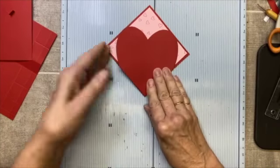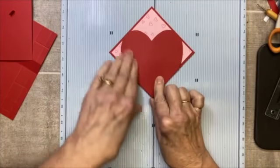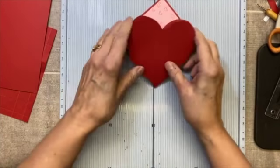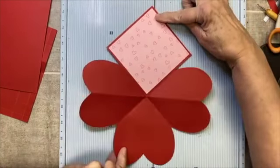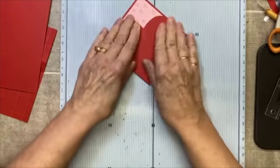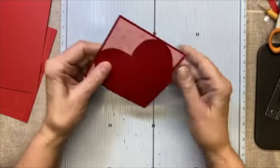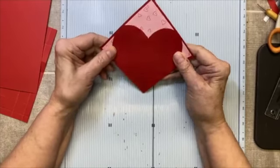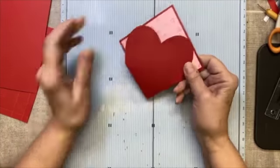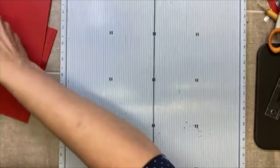And then I thought she could put some ribbon or something here and we'll make another heart or something there. I think that's what we'll do. But anyways, I thought it was pretty cute. And it opens like that. Adorable. Anyways, I thought I'd quickly show you just the basics of it. Because if you have kids and you want to do a little craft with them virtually, this is a great one to do. But I'll just show you how to do this part, and then you can decorate it yourself.